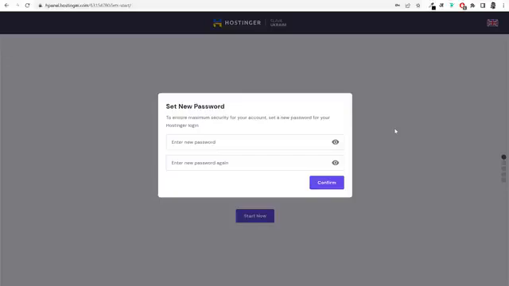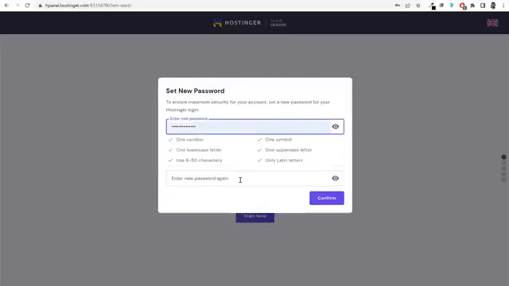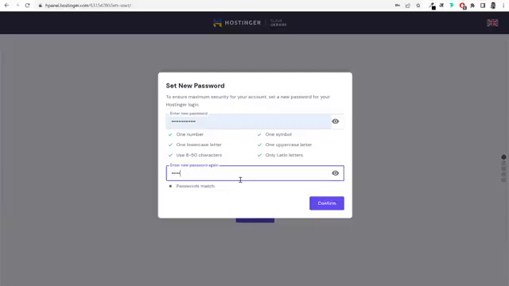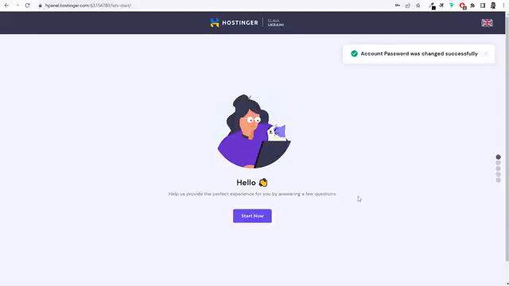So make sure you remember that email and this password, and also make sure to enter a strong password which has some uppercase, lowercase, numbers, special characters, and so on. Once you select that, enter your password and click on confirm, and now you'll see this page. This is the page that you'll see for the first time, your hello world, just to welcome you. Now you just have to go ahead and click on this start now button, and this will start the process.